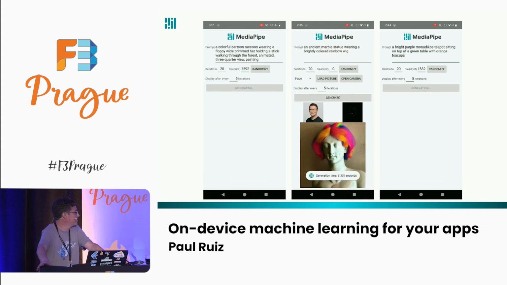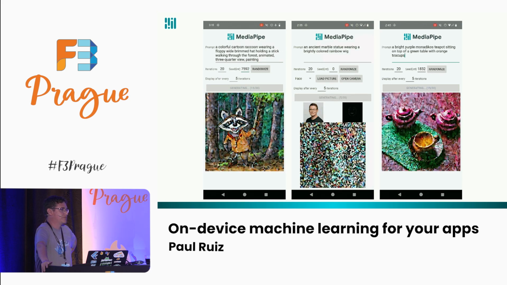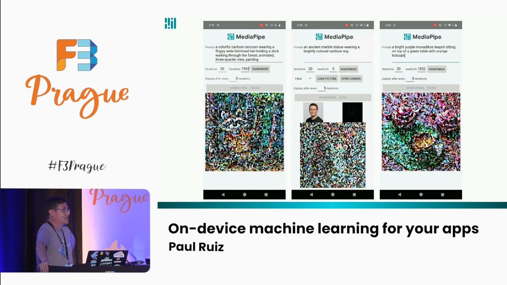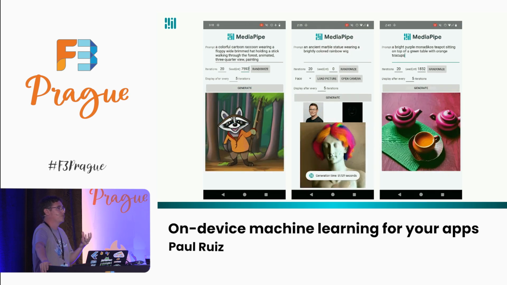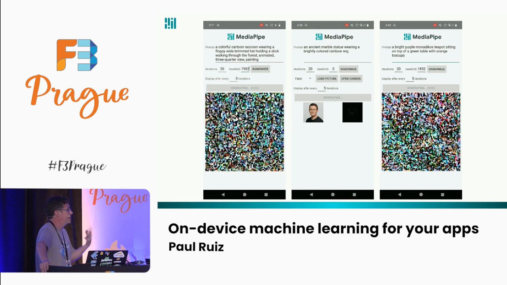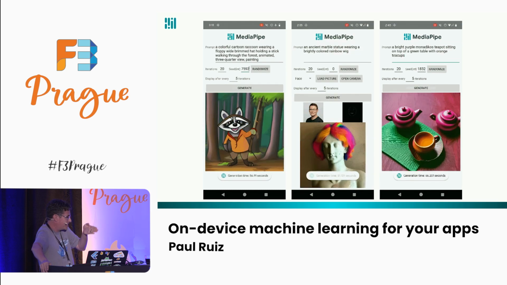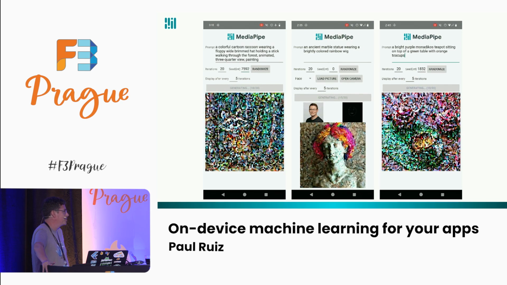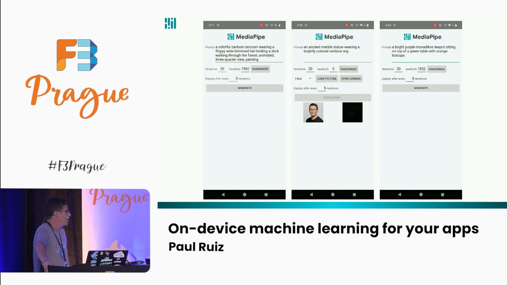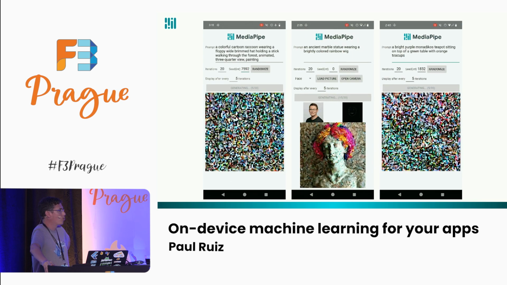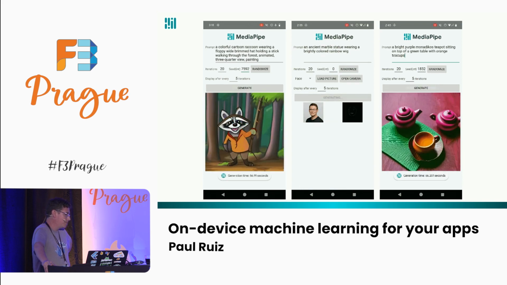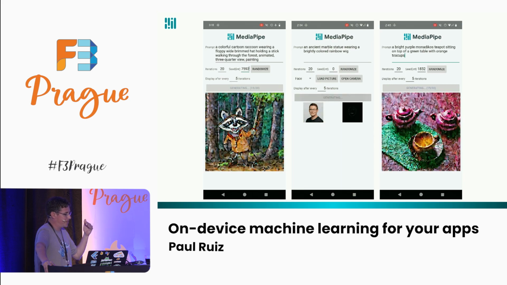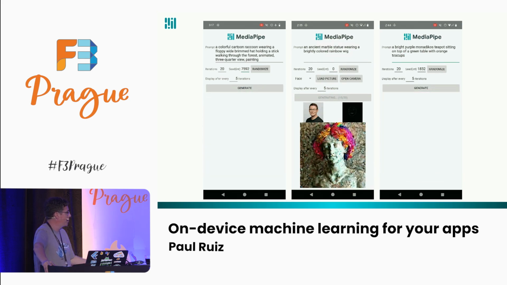But there are a few different ways that you're able to use this. The first one that you have on the left is just basically text in, generative image out. The second one is using something called plugins. So you can use a face, and it'll find face landmarks on that and use that as the foundation for the image, which is why the statue is facing the same direction that I am. We're also able to do edge detection and depth mapping to use those as foundations for the model. And then the last one is using something called LoRA weights, which are essentially a way that you can train additional parts to a model to introduce biases towards specific objects and concepts and all that kind of fun stuff.